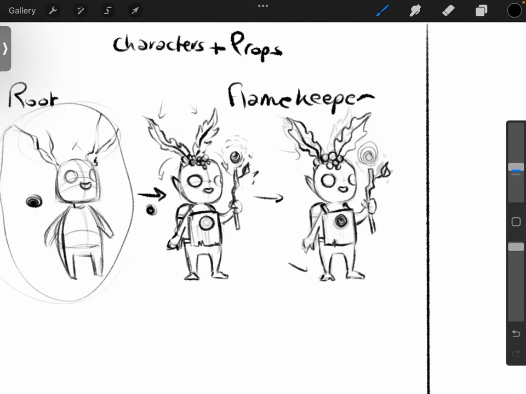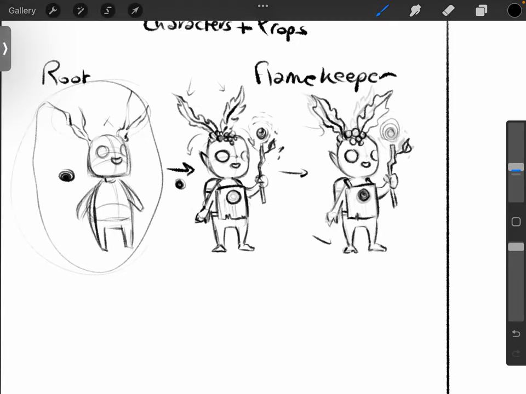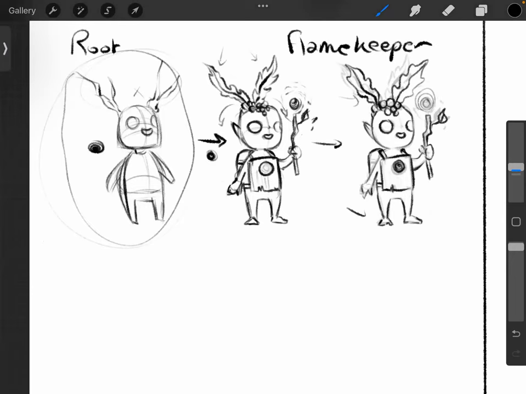So once I have this main character, I could go forth with coloring. Oh, you know what? I think there's a lot of visual weight on the top part, so I need to balance it out with something down there. So I could just add a tail. Let's say it's a leaf. Maybe he could have a tail that's an actual leaf. Here I'm just improvising, you know. So it could be a tail that is a leaf.